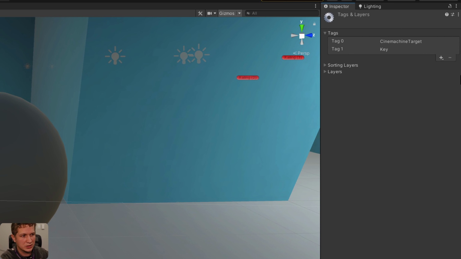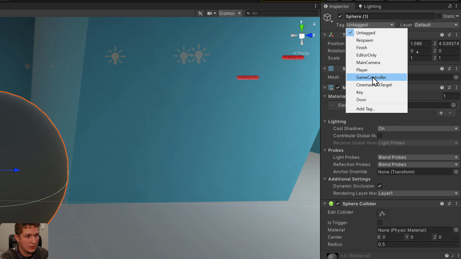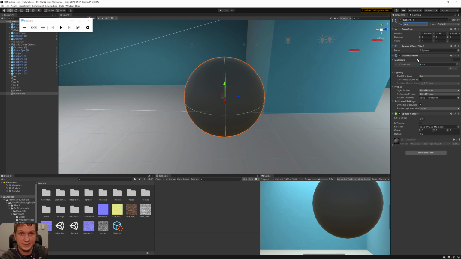And while we're at it, let's just go ahead and build one for door. Mine are capitalized. We'll need to make sure that this matches our code later, so be specific about your tags. If we select the sphere again, we can go to our tag, and there are our new tags. So this is tagged as key. That's great. That's all it needs for now.